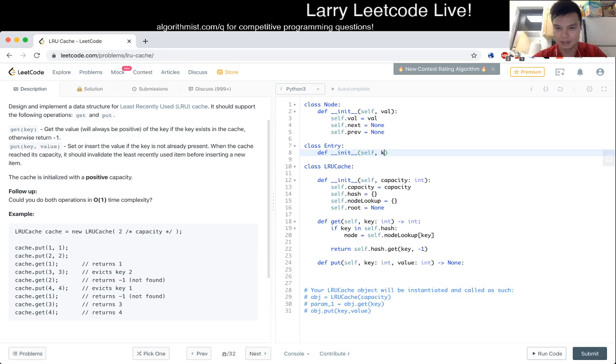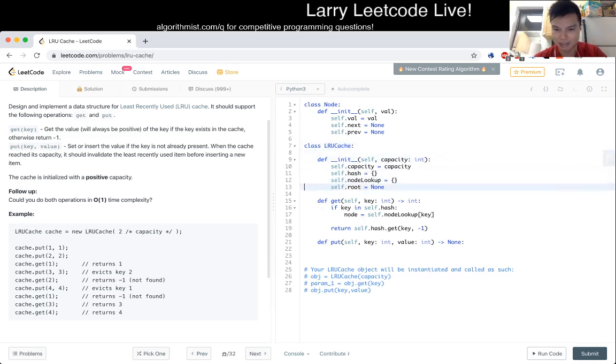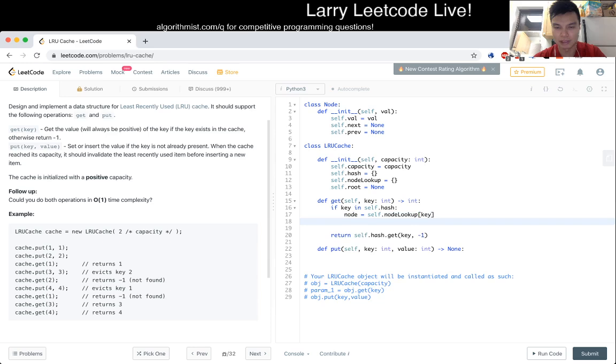Key. Now this is a little confusing because the LRU itself doesn't make sense. Okay, cool. And then now we want to move it to the front.